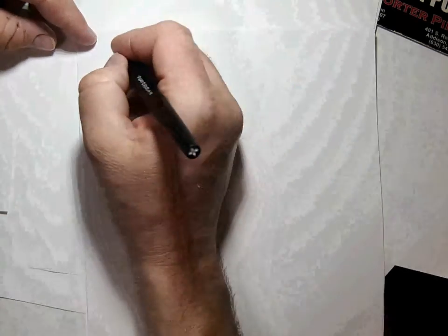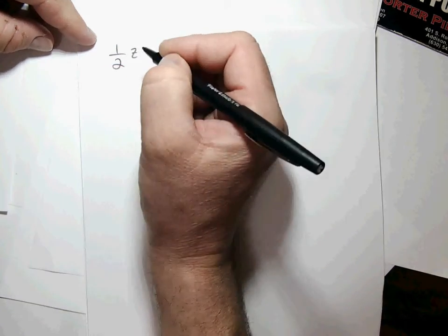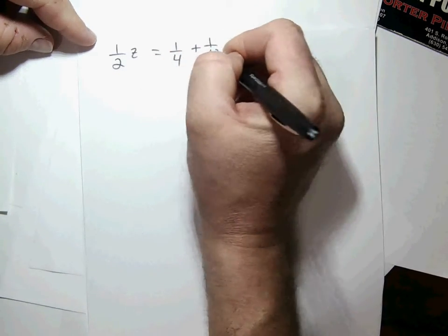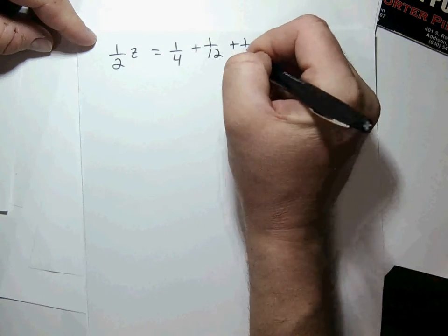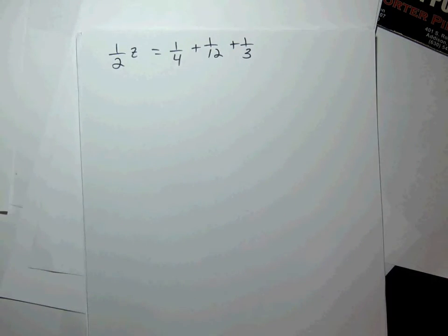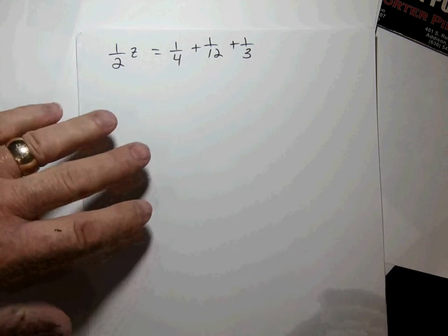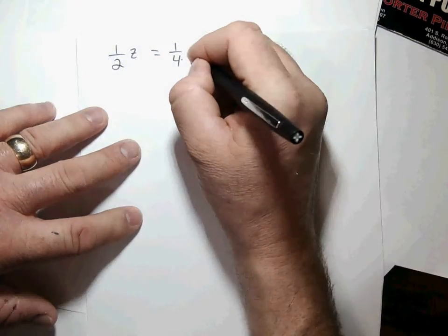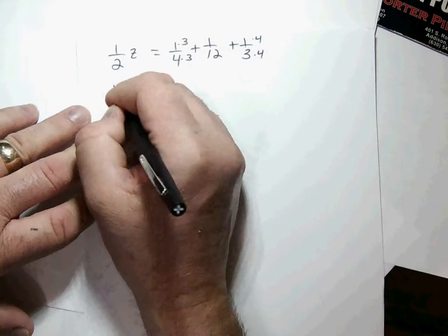All right, 1/2 z, so we're switching to z for laughs, equals 1/4 plus 1/12 plus 1/3. Actually, this one doesn't really lend itself to being worked the other way, but we'll get to that with fractional equations, okay? What do we got here? We got a bunch of stuff on the right that we first must consolidate. So now we're just going back to fraction school here. We got to remember how to add all these fractions. We need a common denominator. So I need to multiply that one by 4 over 4, that one by 3 over 3. The common denominator is 12, right?